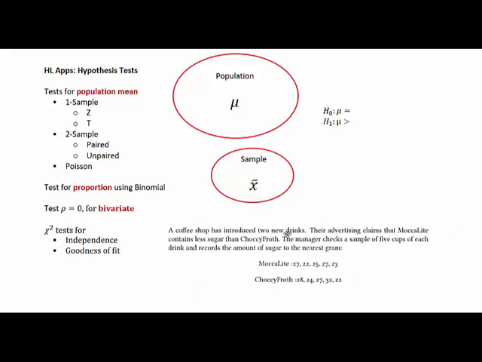This time we've got our 2 samples, and we're comparing 2 products about which one has got less sugar. So we sample. Again, we've sampled 5 from one population and 5 from a different population. Okay, there's an infinite amount of mocha lights, and we've picked 5 of them, and there's a separate, independent bunch of chalky froths, and we've picked 5 of them.